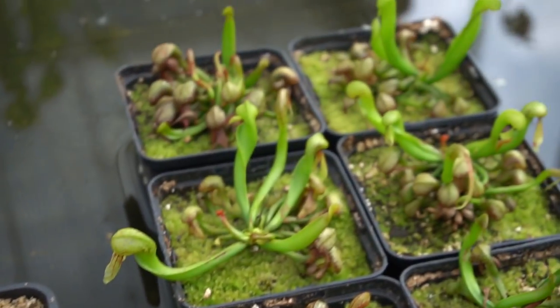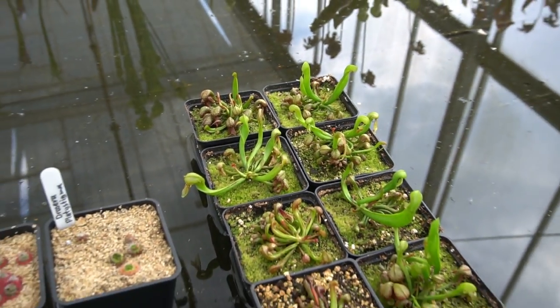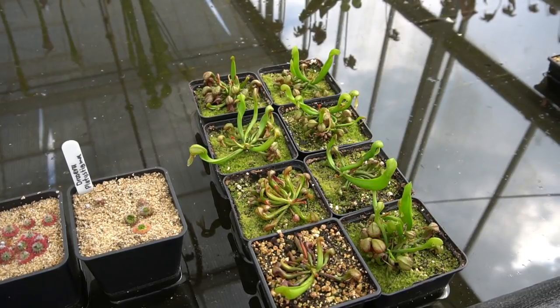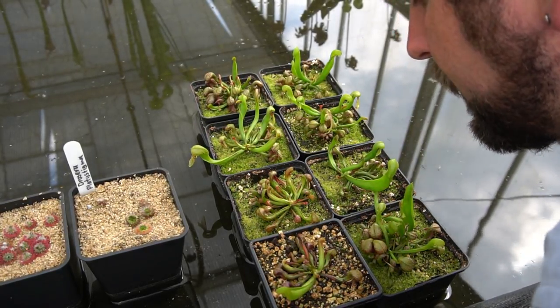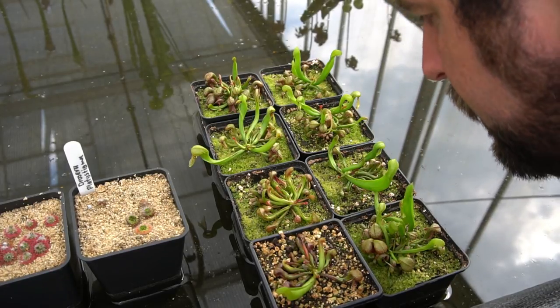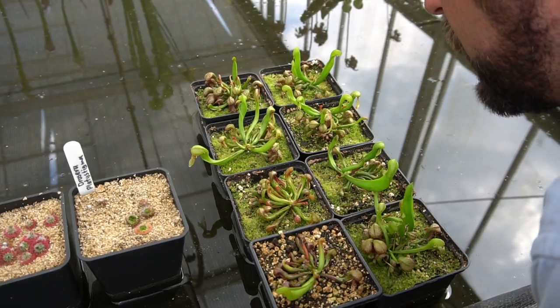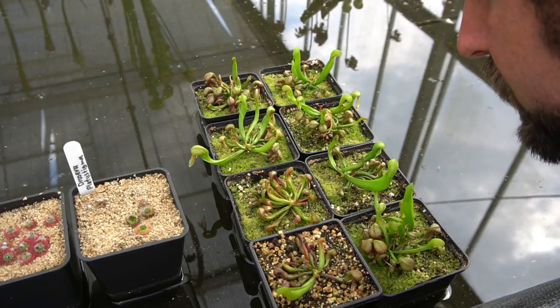Over to the right, if I zoom out so you can see stuff, we've got a little tray of my most undeveloped Darlingtonia seedlings. These are all grown from seed. And they got really hot, and I don't think they liked it very much. So they were sort of sulking, because compared to the ones which are in the greenhouse at home, the ones at home are doing really well. They're like three times the size of these guys. So I think it's just that little bit hotter in here.